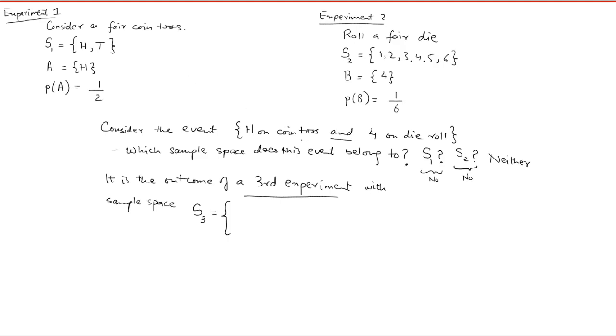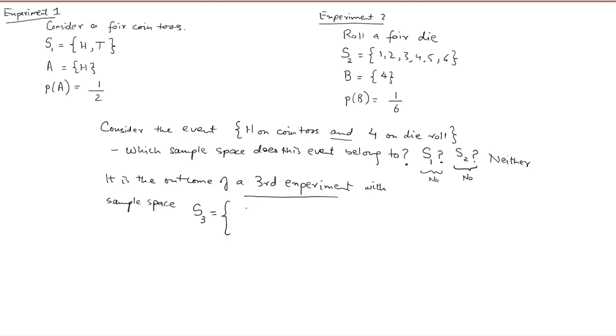ये एक एक्सपेरिमेंट से तो कभी नहीं आएगा. A यूनियन B या जब दोनों का होगा, बोथ होंगे. So you're saying that we'll have to do both experiments? Yes, sir. That means that you did that. That's a third experiment then. Your whole description of the experiment will be take a fair coin, toss it, then take a fair die, roll it. That's a third experiment. It's made up of these two experiments, but it's a separate experiment. All right?